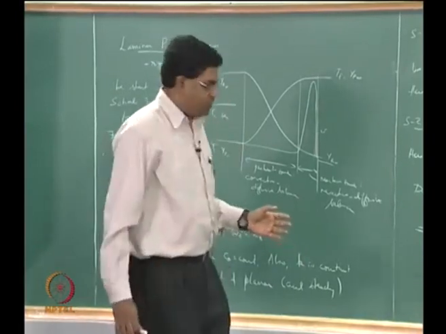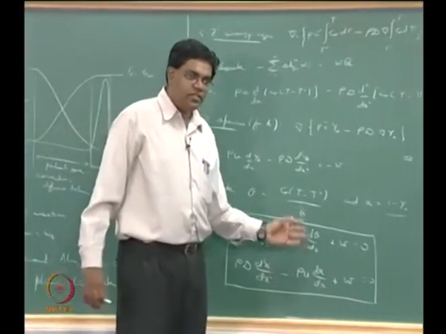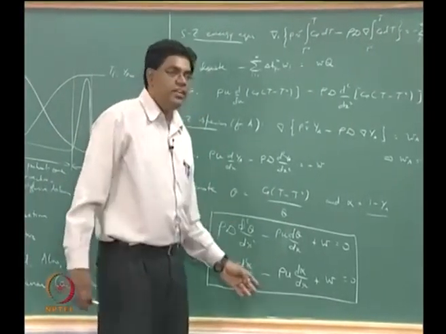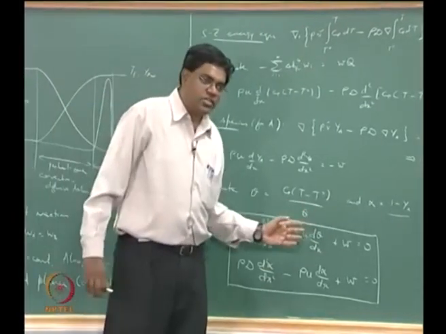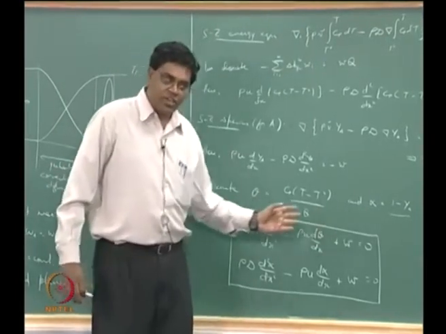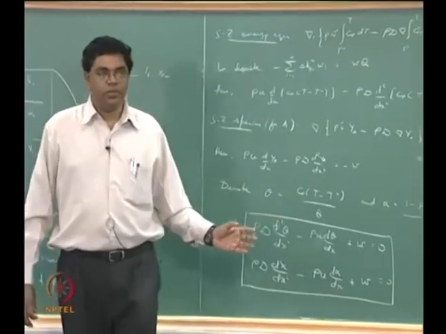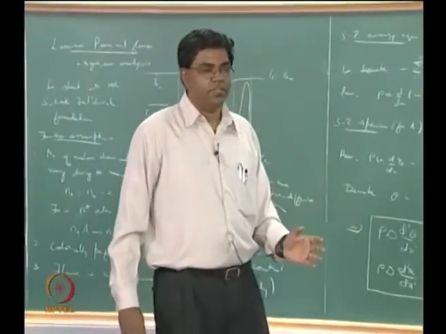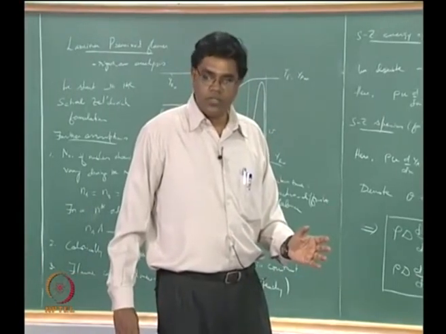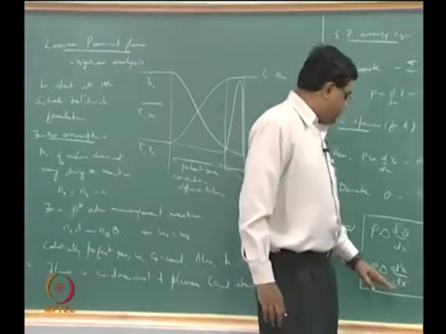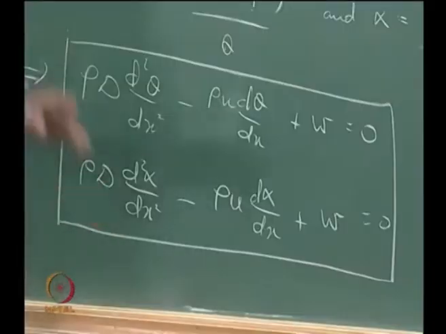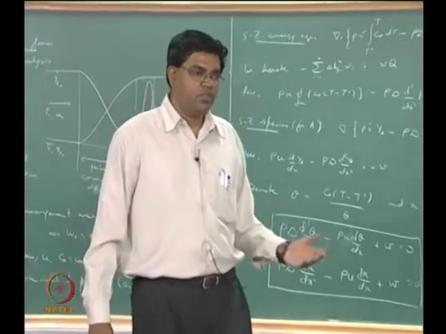Okay, so at this stage we can say that theta is going to be related to alpha. If it is sufficient for me to solve one equation and then satisfy its boundary conditions and obtain one of them, let us say theta, then I should be able to say that theta is equal to A alpha plus B. All right. And why would I say A alpha plus B? Because I am expecting to have two boundary conditions for alpha as well, with which I can actually evaluate A and B instead of having to freshly solve this equation for alpha and then apply its boundary condition. So that would actually give me room for applying boundary conditions for alpha.